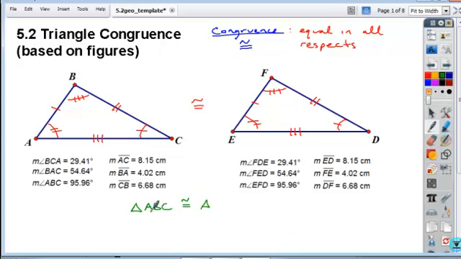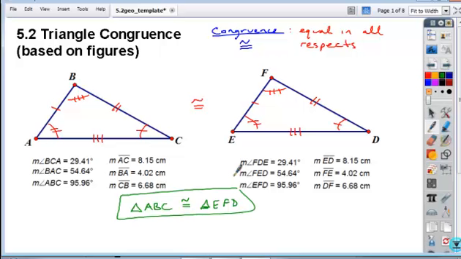So when we look at A, if we started with A as our first letter in the congruent statement, we have to start with its corresponding or equal value, which is E. For the second letter, we have B, which has a 3 tick mark. So in the second part of our congruent statement, we find the angle with 3 tick marks, which is F. And finally, our last letter C has the 1 tick mark. It corresponds to the angle D with 1 tick mark. So this would be your congruent statement.